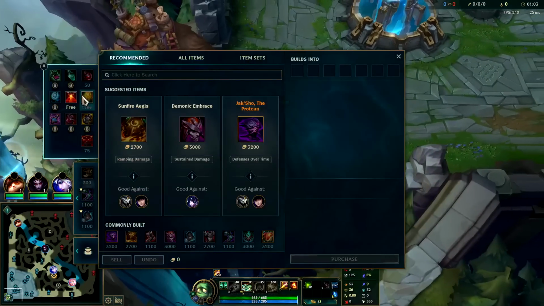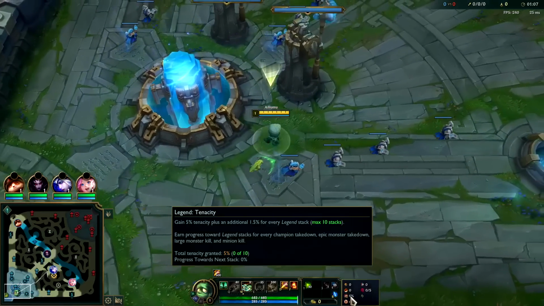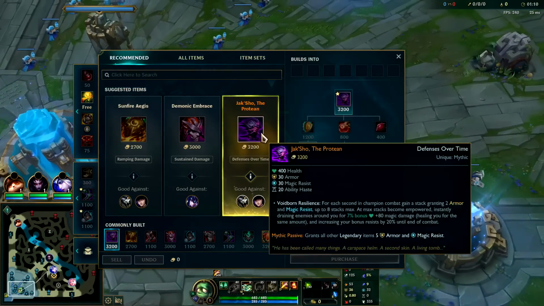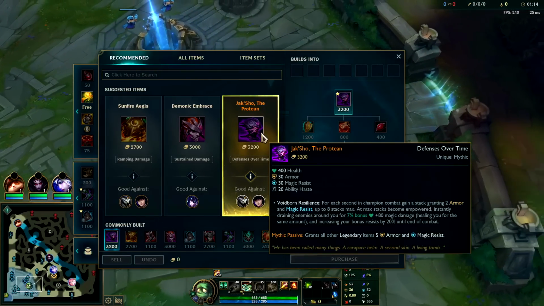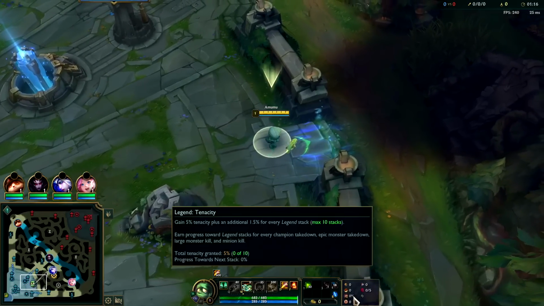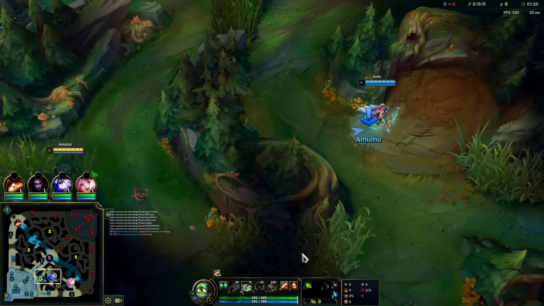He's hard to out team fight, especially with them nerfing tenacity, which is a big part of why he's so strong right now. Plus with them nerfing Jaksho for bruisers and buffing it for tanks, Jaksho being one of his best items makes it much easier for him to kill bruisers. They have less tenacity. They're also not as tanky because bruisers don't really want to take Jaksho anymore.